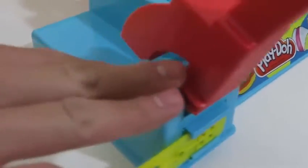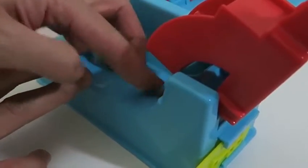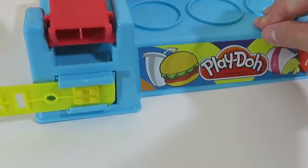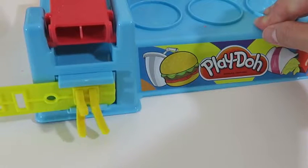I'm sure you guys have an idea of what I'm making next. It complements the hamburger very well. That's right, French fries! Woohoo!